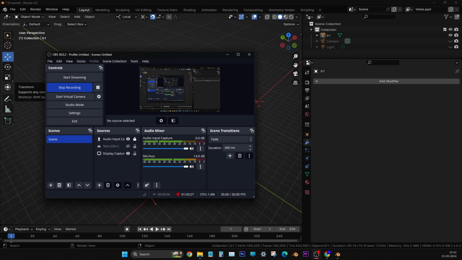Now press dot on the keyboard. First we have to clean up. Do the cleanup, so go to 7, top view. Now we can delete this one. But you have to go to edit mode and then delete.